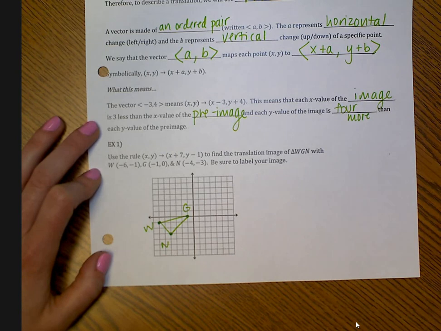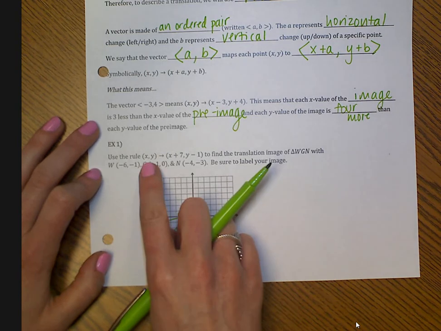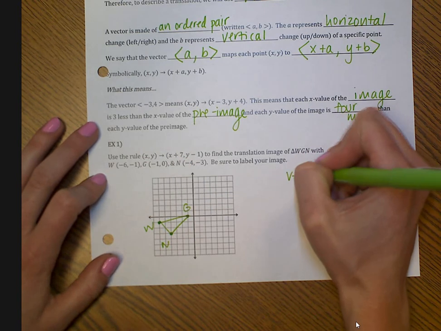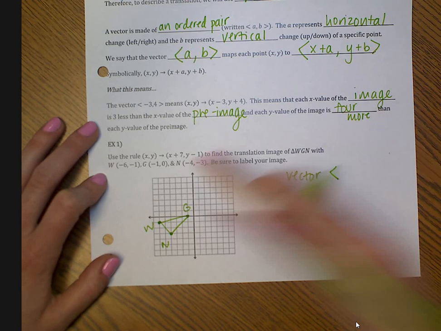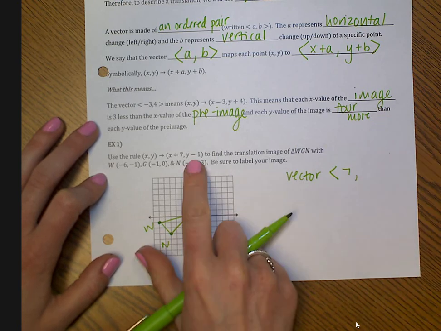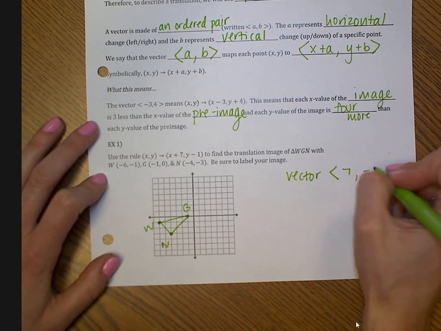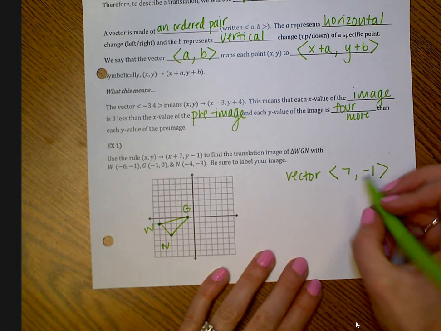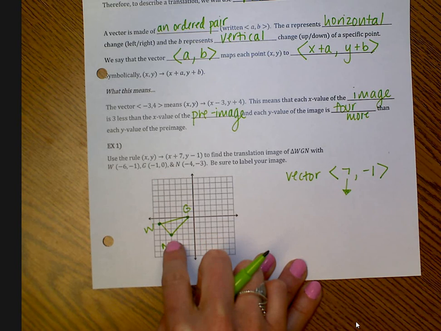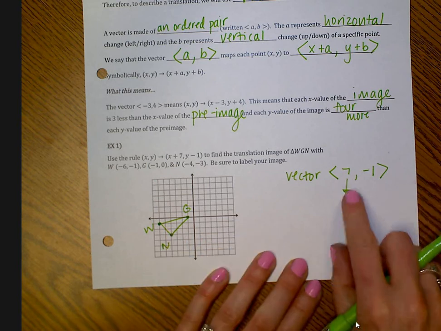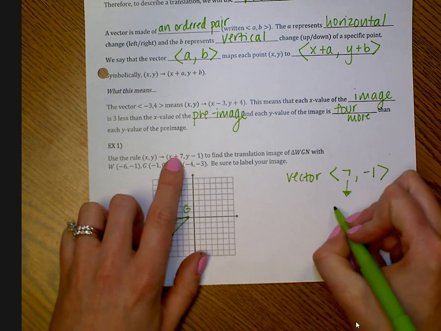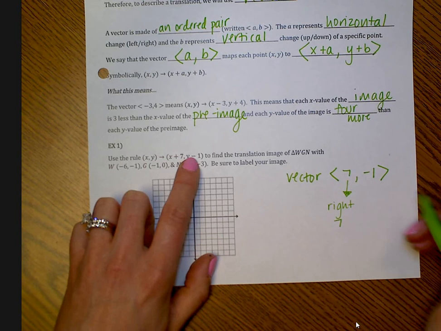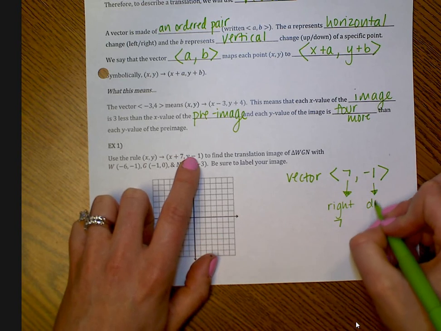Now let's try to make sense of what they're trying to show us here with this rule. Another way to write this is they could use a vector notation. You're adding 7 to the x, so they might just say 7, and then you're subtracting 1 from the y, -1. So they could write it either way, but all they're trying to tell you is how to move W, G, and N, how to move each ordered pair. If the x value is a positive 7, you're going to move in a positive direction by going right 7. And then the y value is a negative, so that's up and down, and since it's negative, I'm going to move down 1.